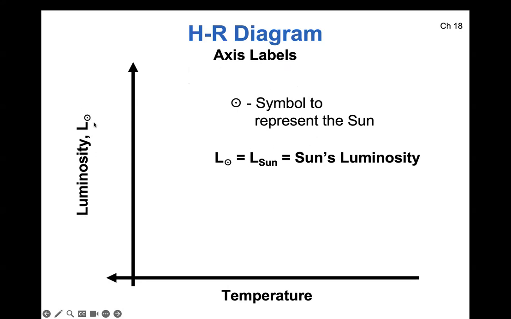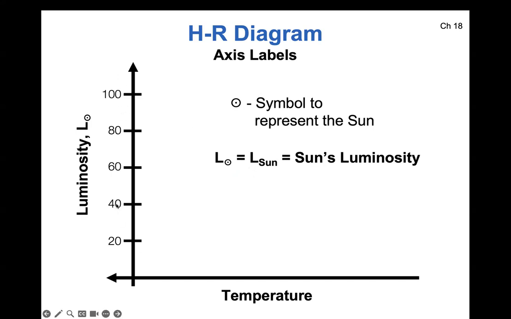I mentioned before that luminosity is measured in watts, but for comparative sake, we're going to represent it as multiples of the sun's luminosity. So you could write it out as L sun, but very often the symbol is used instead. There are symbols for all the planets also that sometimes get used when we're talking about the solar system, but not as often. This symbol for the sun is widely used, especially for stellar astronomy and talking about other stars.